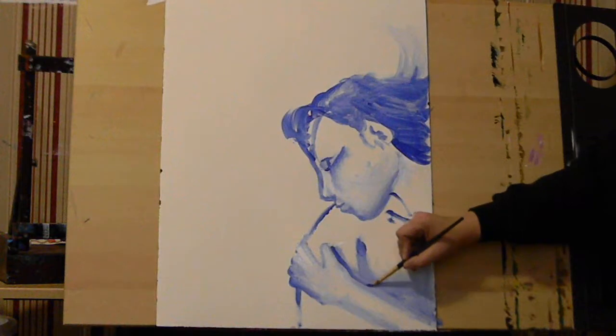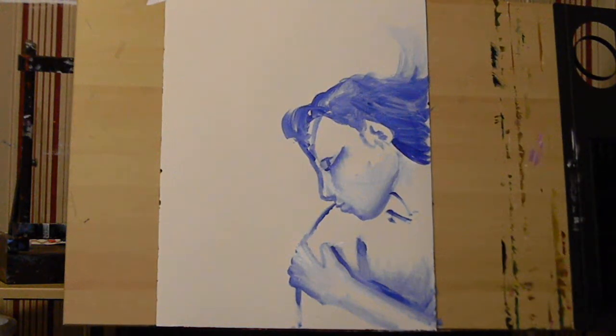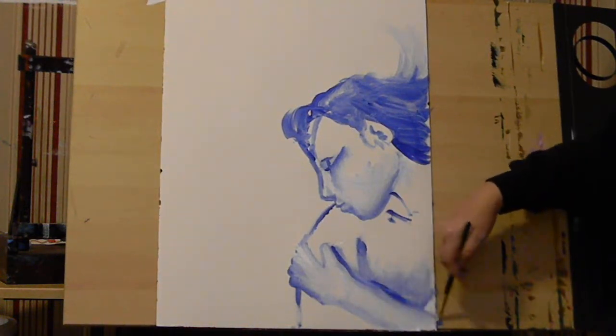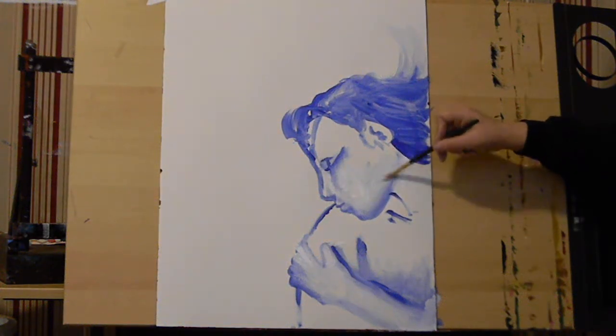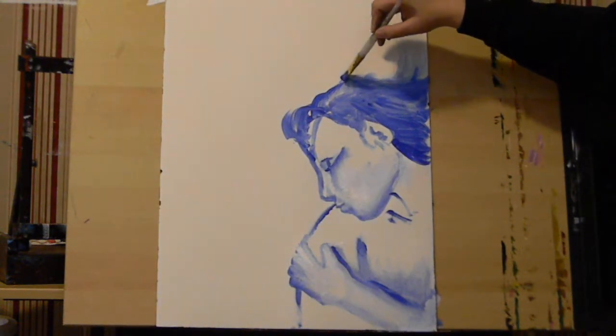There's really no whole lot of tricks to drawing hands other than to draw them — draw lots of them until you don't want to see another hand for six months. That is the trick. If you see the guidelines coming back, just put a little more paint in. I know some of you might think her forehead is high — we're going to add more peacock blue up there.